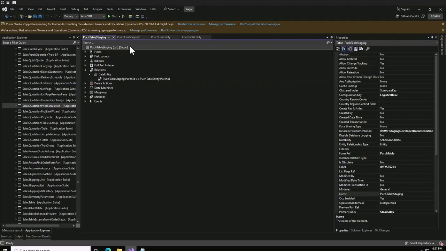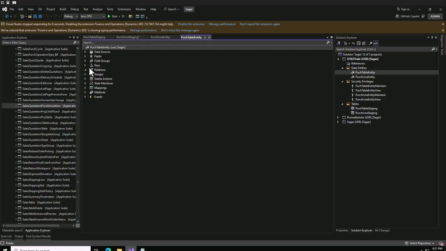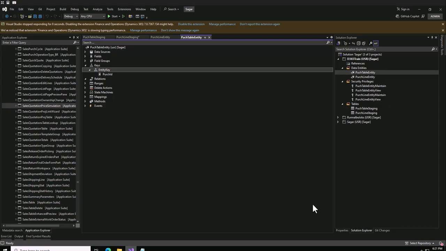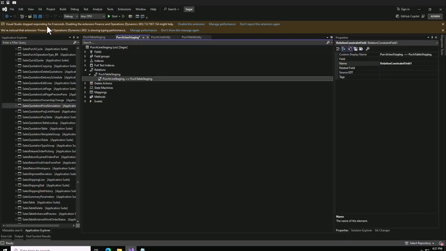there is some issue with this. Let me quickly check. Okay, let me do this. So let me go to this table entity here. Okay, I have already checked here. Okay.